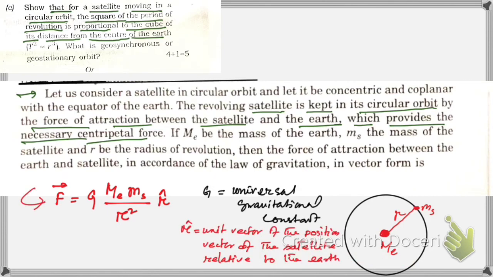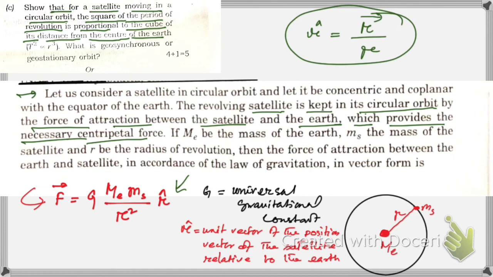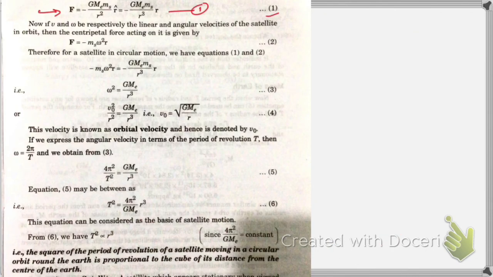Now you see, the unit vector r cap of a vector r is given by vector r divided by its magnitude r, right? So if you use this relation here, then the result will be F. Here I forgot to put a minus sign. This minus sign indicates that the gravitational force between these two is attractive, right? That's what it represents. Now let me write it in vector form: minus G M e m s by r cube, r vector. Here M e represents the mass of the earth. That is what we have got. This is equation number 1. Let me write this one on the next slide also. So here is equation number 1, which we have taken again.